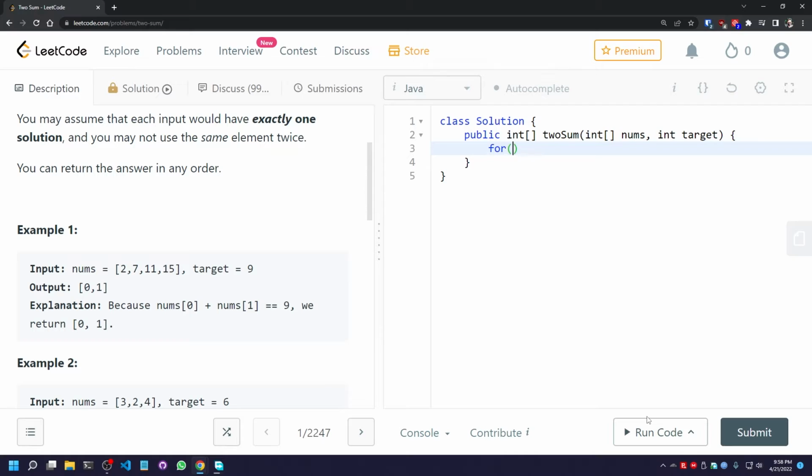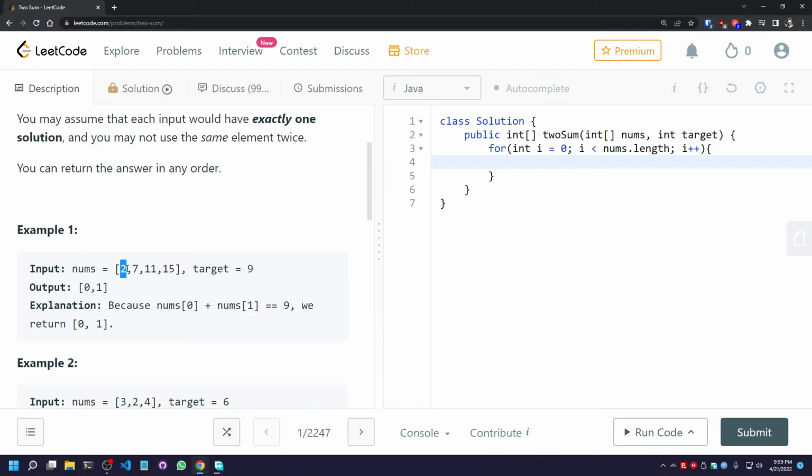So first of all, I'm taking an outer for loop, and let's say I'm using integer i, and I'm initializing it to 0 so that I can get the first value from the array here, and i should be less than nums.length, like this, because I want to traverse the full array eventually, right? And i should be incremented by one. Done. Here, suppose I'm taking the first index value here in line number 3.